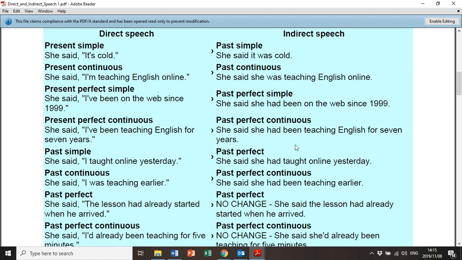perfect tense is. Past continuous, dieselfde ding geld. I was teaching earlier, she said. Dan verander dit na she said that. Daar hoef nie 'n that in te kom nie. She had been teaching earlier. Belangrik, past perfect verander nie en so ook nie past perfect continuous nie, mits dit nou in jou oorspronklike tense was. Hou asseblief hierdie blokkie in gedagte.